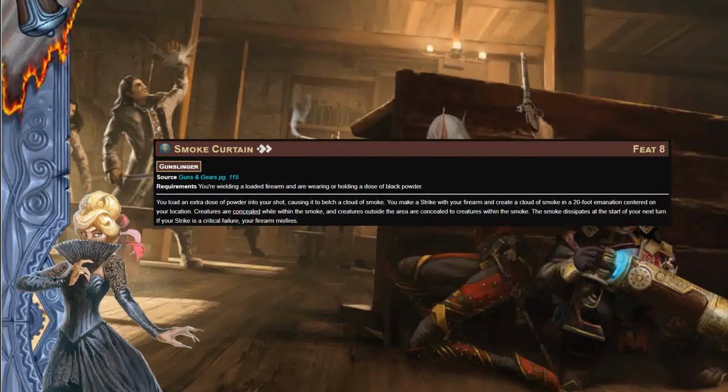For 2 actions, we can make a firearm strike. When we do, we also emit a 20-foot emanation of smoke around ourselves. This smoke lasts until the end of our next turn. If our strike is a critical failure, however, our firearm misfires.